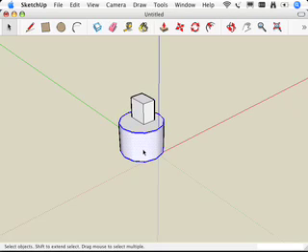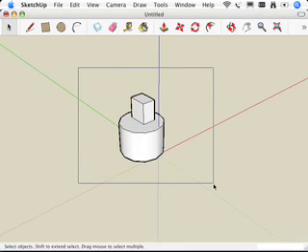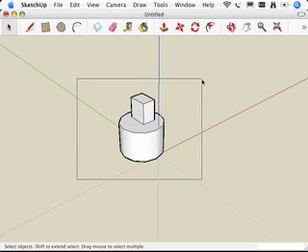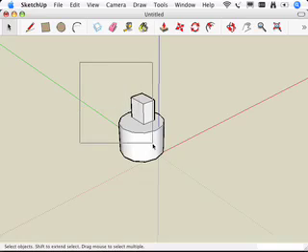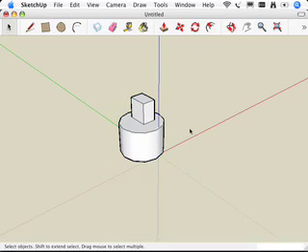Instead of triple clicking on it, just like that, to select the whole thing, what I can do, still using my select tool, is draw a rectangle from right to left over the whole thing. So notice the rectangle is basically encompassing the entire thing that I want to select. And I can actually go from bottom right to top left too, as long as I'm going from right to left. And as I do that, everything inside that window that I draw is going to be selected.